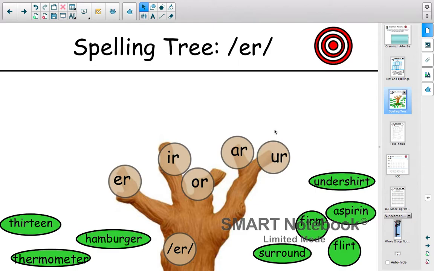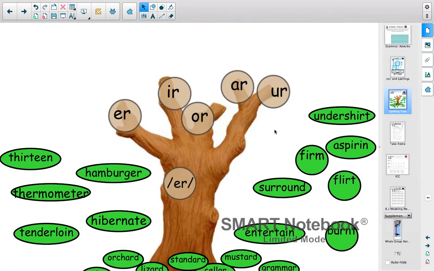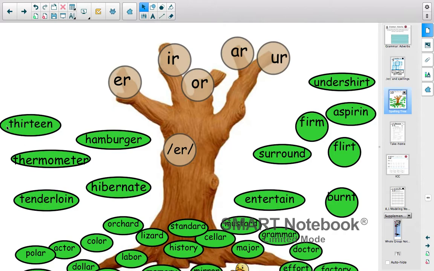We're going to go to our spelling tree and we're going to look at some of these words. Let's start with this guy here. T-H says TH. We have that I-R that says UR-T. No, two E's. E-N-TH-E-R-T-E-N. Thirteen. Which one is that going to go in? The E-R, the I-R, the O-R, the A-R, or the U-R? Think about it.